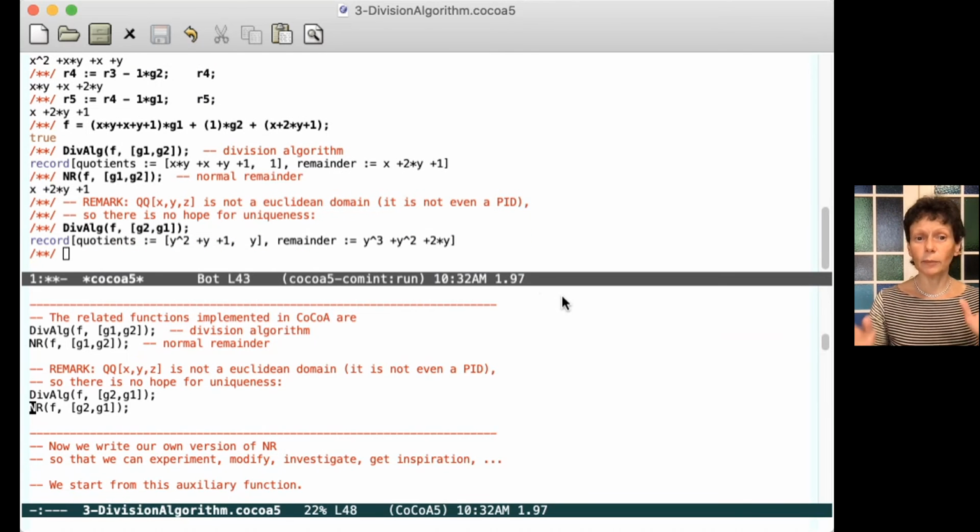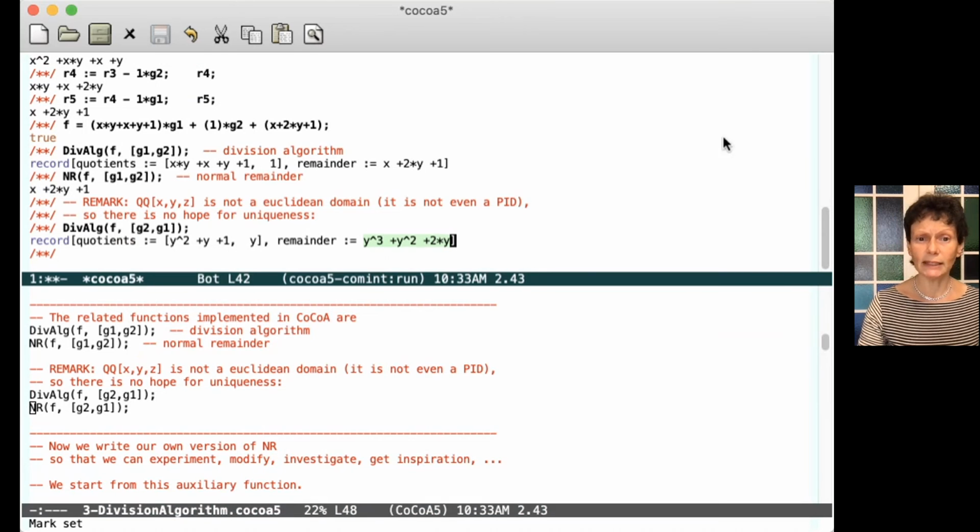So we divide by G2 and G1. What does it mean? That we look at the leading power product of G2 first, and then if G2 doesn't divide, we look at G1. Then we get different results. Of course, we get different quotients, but we also get a different remainder.